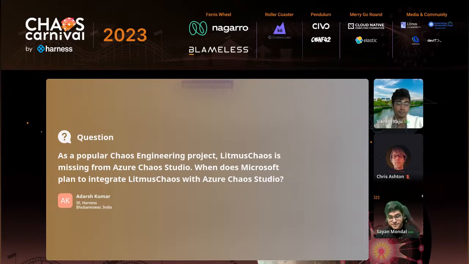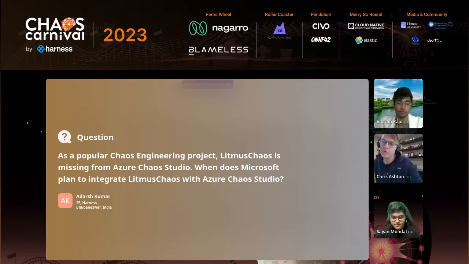Do you have any plans for Litmus Chaos, as one of the popular projects, or any other project, integrating into Azure Chaos Studio? Yeah, sure. Chris, do you have any insight into this? Oh, there we go. I typed in the chat window. We've considered this. It's a semi-common request. We don't have a timeline to deliver that anytime soon, but it's one of the things. And I pasted a link in there where you could upvote requests like that, and that will help us prioritize that work in the future. Got it. Makes sense. Cool.